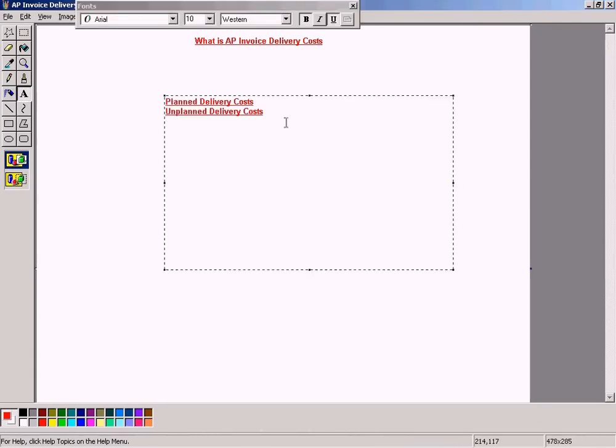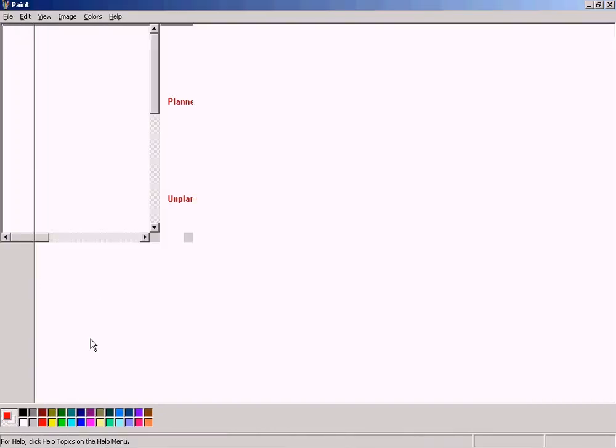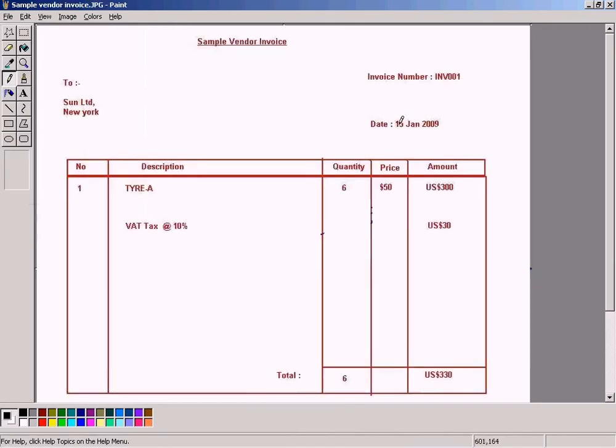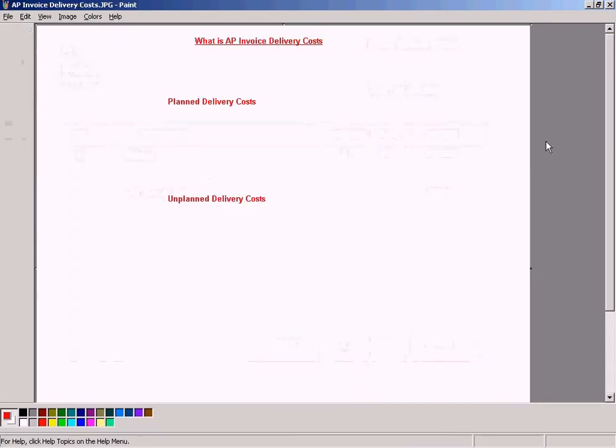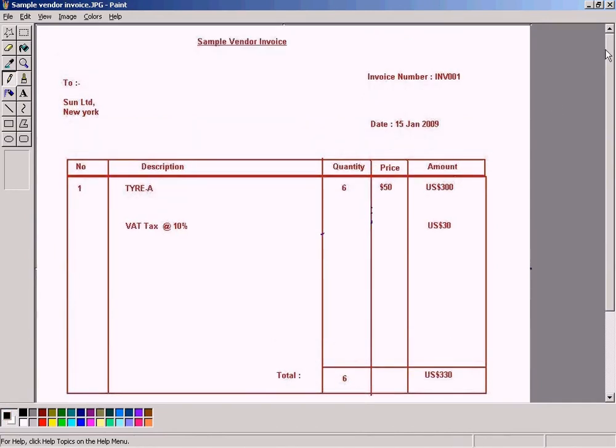Alright, I told you there are two types of delivery costs. Delivery cost is actually, let me pull out the sample invoice. Delivery cost is actually any freight cost or any additional cost that the vendor has incurred to deliver the goods to your warehouse.